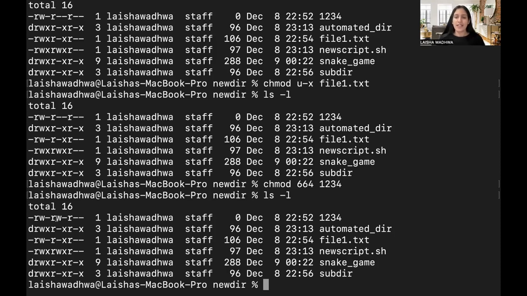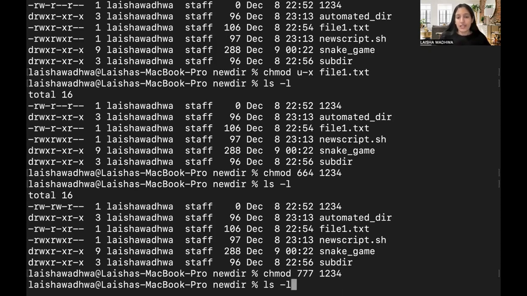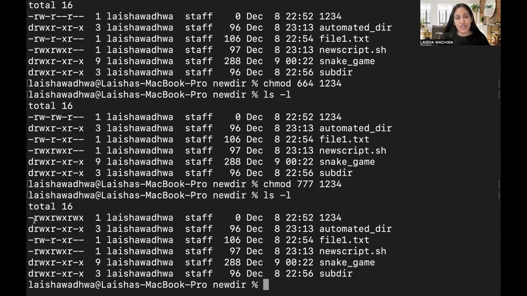Now, what this actually means is that when you are describing the access for a particular user group, a user, or the others, you add all of these together and that number represents the permission. So if I want to have all the permissions for this particular file, it'll be 7. So if I say chmod 777 to 1034, you'll see that it has all the permissions for all of the user groups. And that's how these permissions work. And these are very important when you're dealing with executables, when you're dealing with files of different kinds.